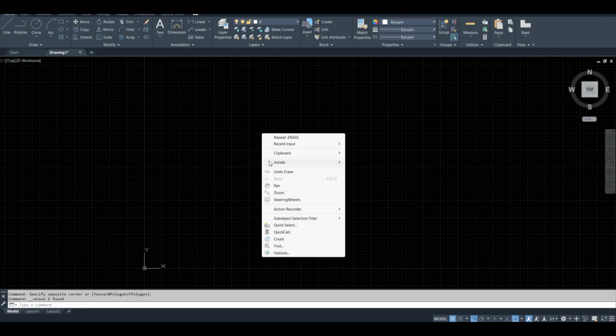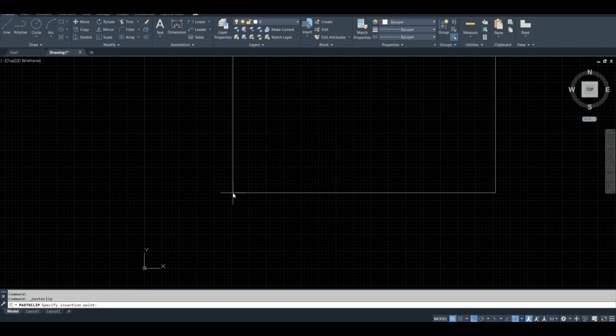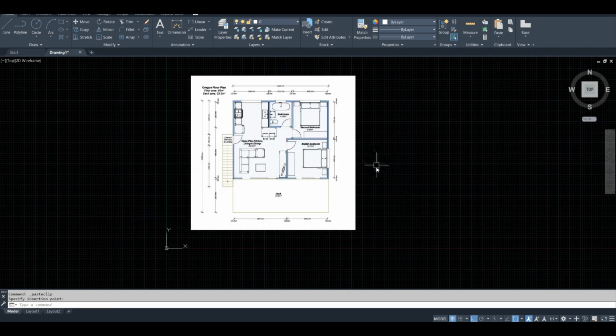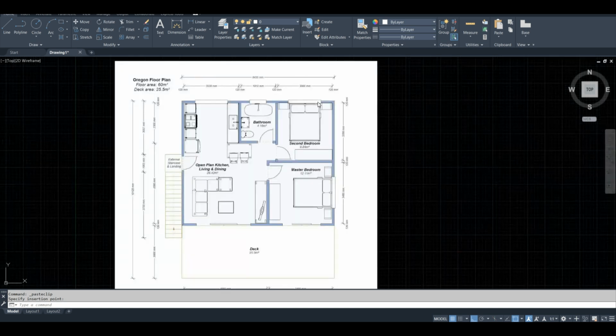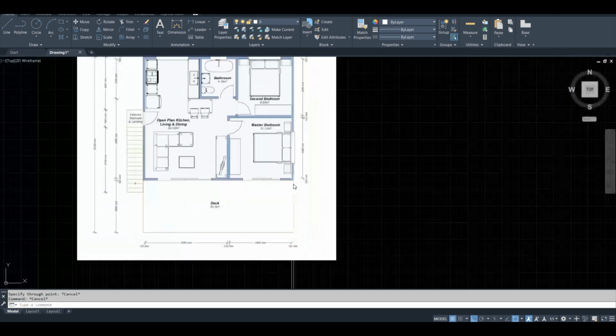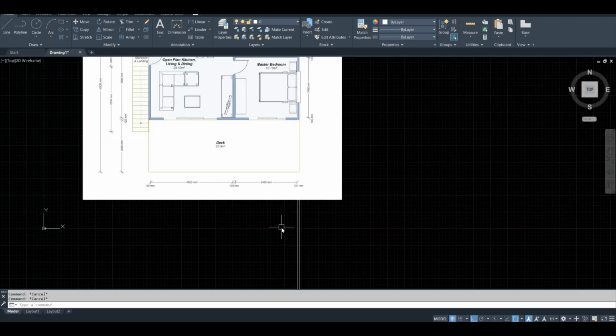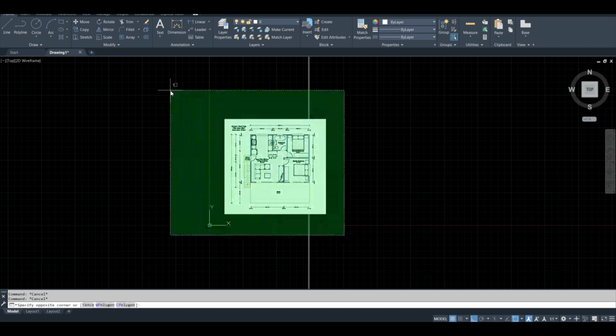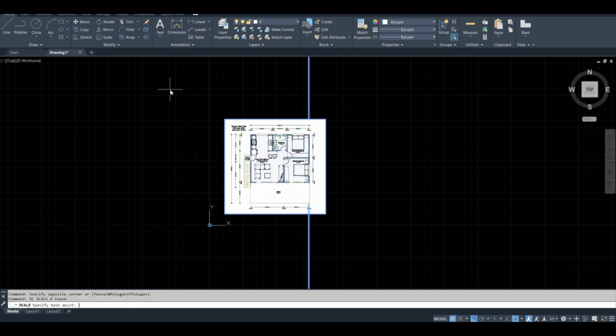Importing the plan image into AutoCAD. Now that we've set up and confirmed our units, the next step is to bring the reference image, a floor plan downloaded from the internet, into our AutoCAD file. Here's how we'll do it. Find the image of the plan. It could be .jpg, .png, or similar format. Copy the image from your browser or folder, Ctrl+C. Go to AutoCAD and paste it directly into the drawing area using Ctrl+V. Click once to place the image on the canvas. You can use the scale and move commands to position and resize the image as needed.